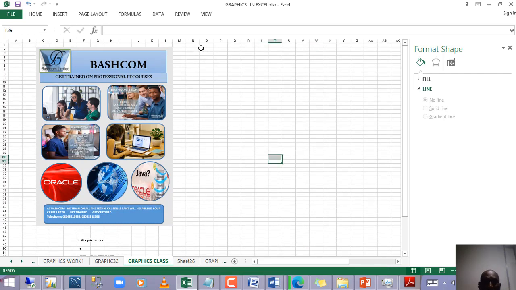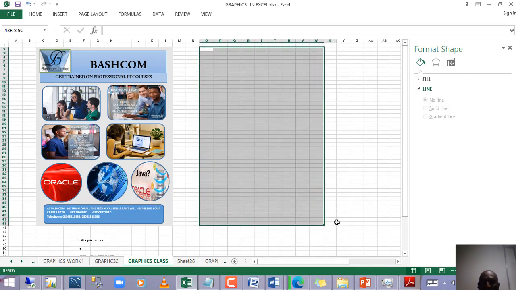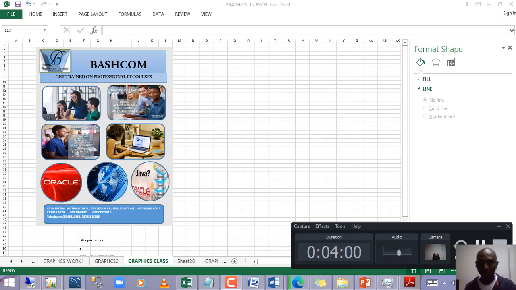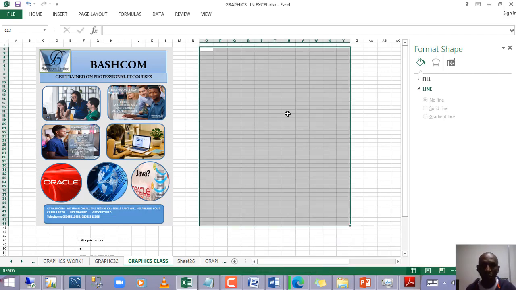Next thing we're going to do is highlight the workspace that we want to work on. Remember when we started Excel, I taught you how to merge cells. So we're going to merge all these cells.